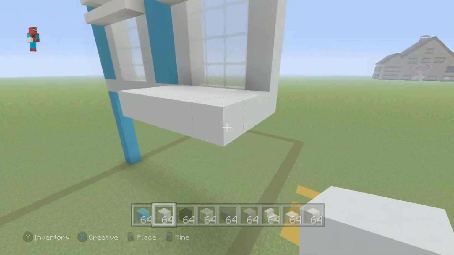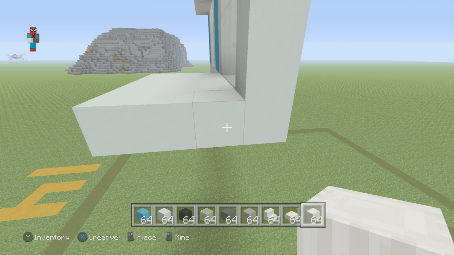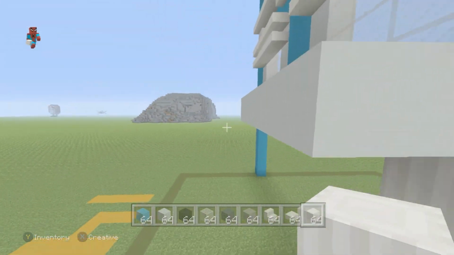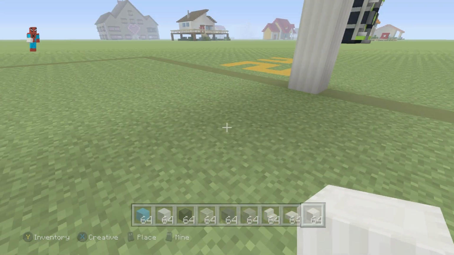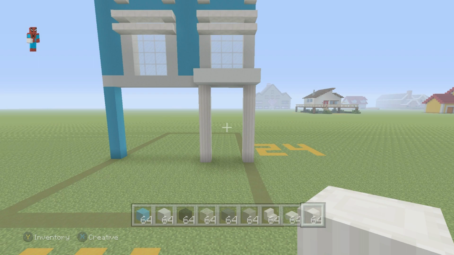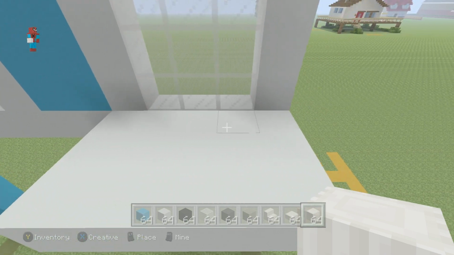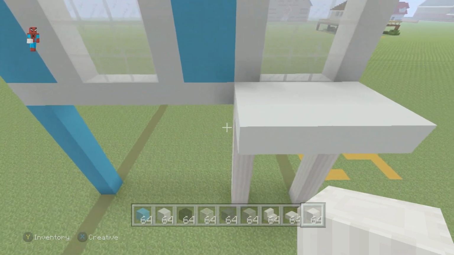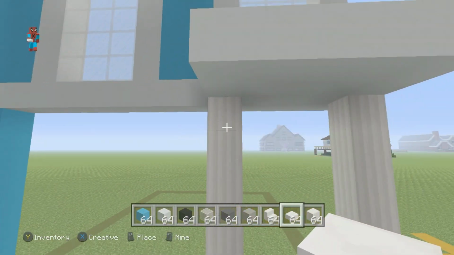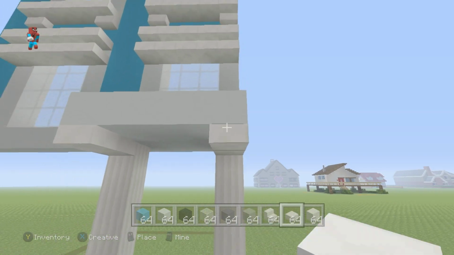What we then want to do is take the first row of concrete on the right hand side and also the left hand side, and place a row of pillar quartz block coming down from the left hand side and right hand sides of that particular part of the extended window, if that makes sense. So you want to have those 2 rows there, left and right, coming down from this first initial row. Perfect. What we then want to do is place a row of 2 quartz slabs in front of the top of those pillars. 1, 2, 1, 2, just like that.